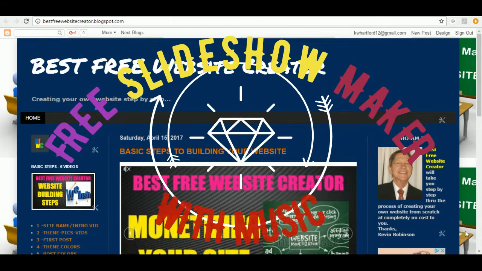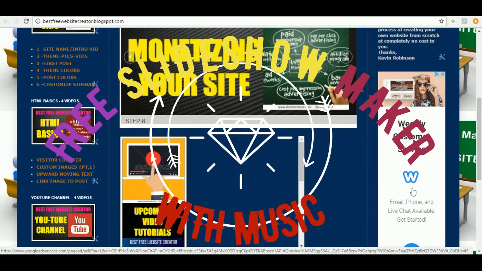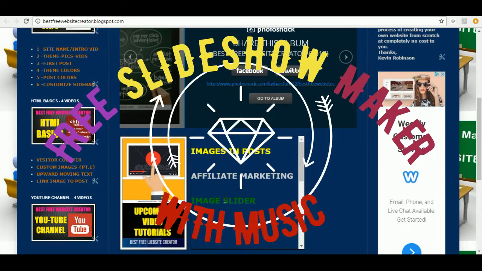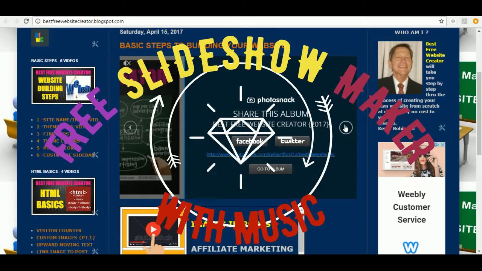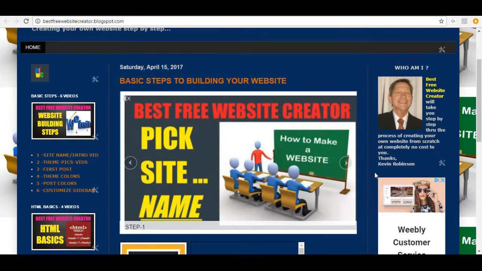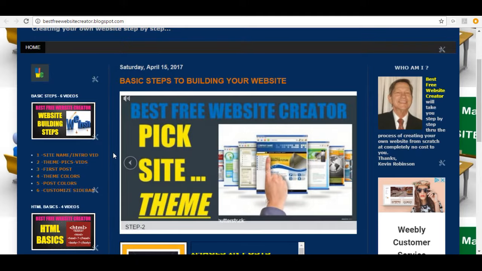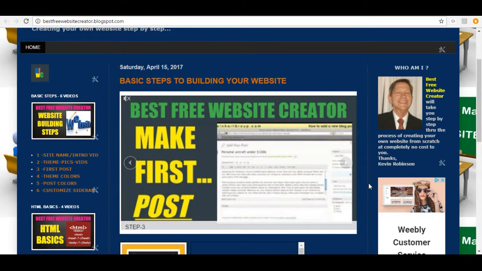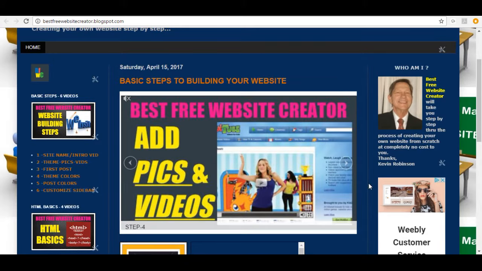Hi everybody, this is Kevin again, and today, checking my list, I have image slider. That's what I want to do. This is the image slider on the top here. Image slider also has audio. Just kind of click on it. I'm just going to click on it, turn it off. But I am going to show you how to make an image slider that you can embed in your website.